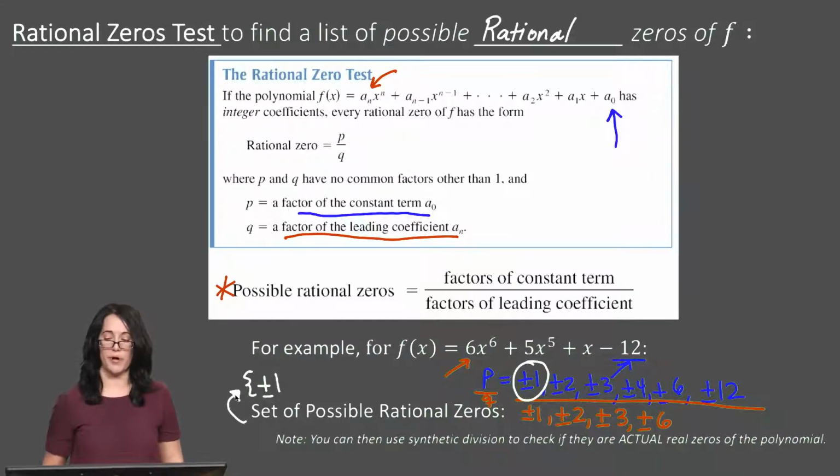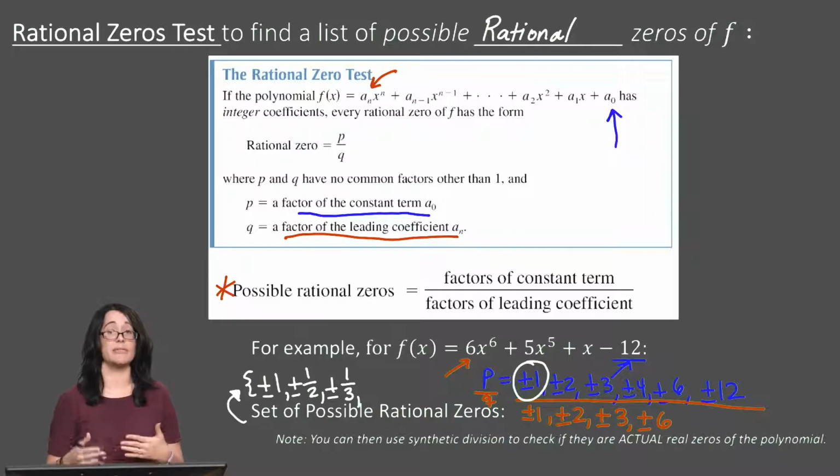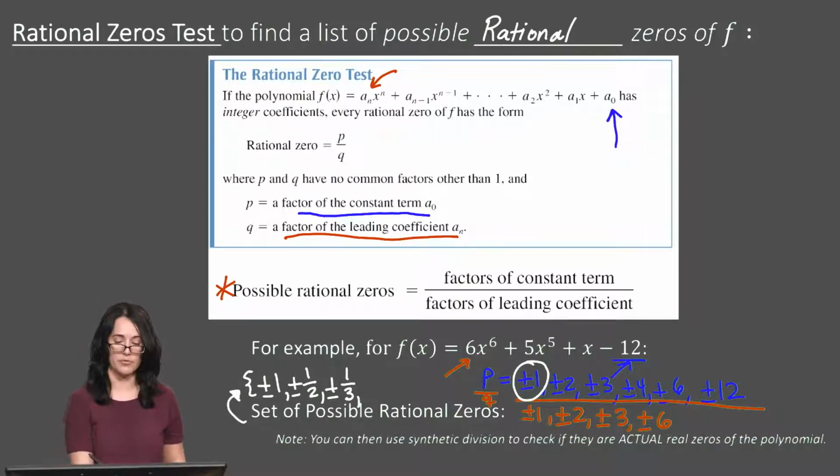What's another option? Well, we could take 1 divided by the second denominator, 2. So that would be plus or minus half. That's another possibility. Another option is to divide that same 1 by our next denominator, which is 3. So plus or minus 1/3. We can continue this process, and you'll see that some of these will actually repeat. So the next one is also new. We have 1/6, so that's new.